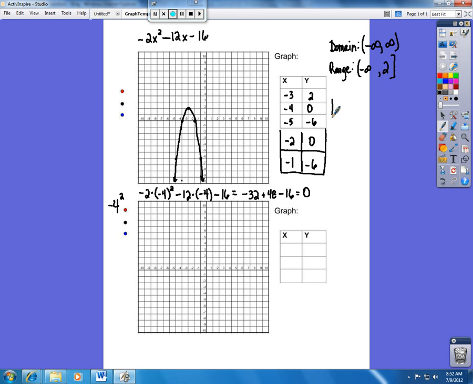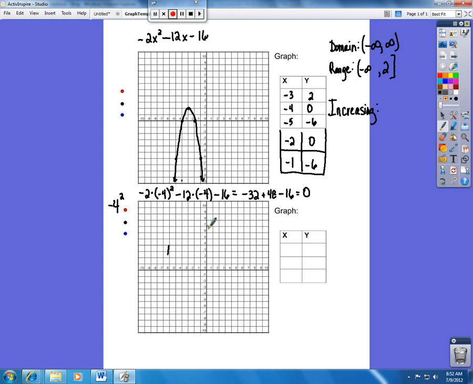So for this particular problem, this function is increasing from where x is -infinity, because again, as we go further and further down here, we imagine extending this line out as far as it would go. For all these values of x down here, as we come upwards in x values, this line is going upwards. So that's another way you can think of it. Is the line going up, or is it going down? If the line is going up, it is increasing. If the line is going down, it's decreasing. Don't let those arrows fool you.